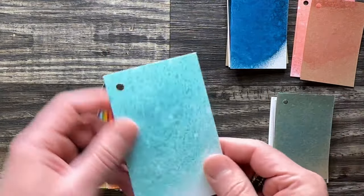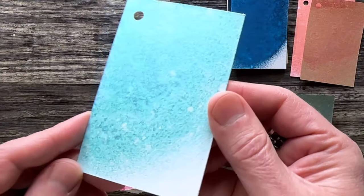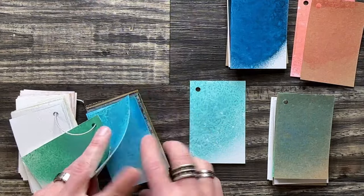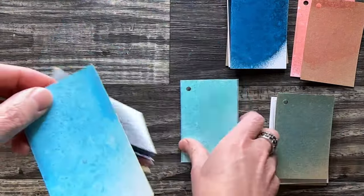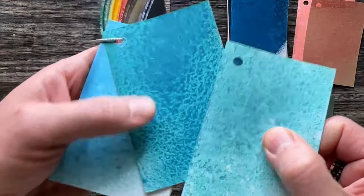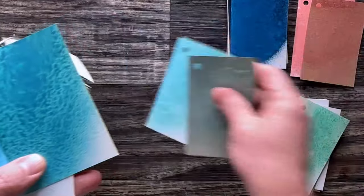This one, beautiful color. This is Wonderland. I love this color. It's kind of salvage patina-ish, a lot of tumbled glass-ish. It's just that really light blue color. When I look in the swatches, I'll show you as we go through here. This bright blue, this one right here, Snow Flurries, you can see it's kind of a bright blue, but you can see how much lighter that is. And then if we go back one, which was Shiny Bauble, which was kind of Peacock Feather Mermaid Lagoon, you can also see how much lighter that is. It's just a really pretty color. And again, beautiful on white and craft.